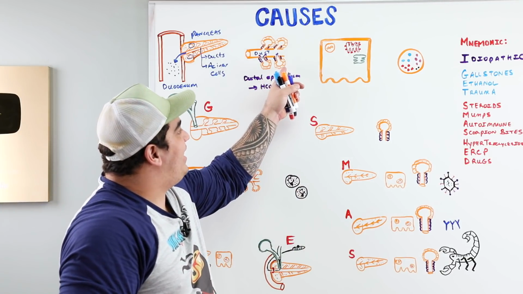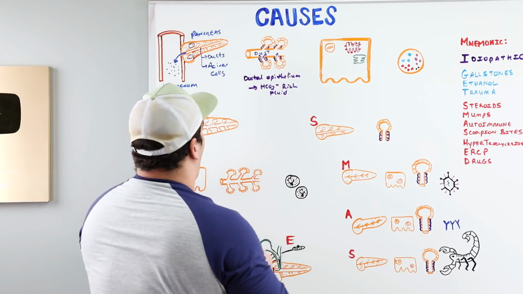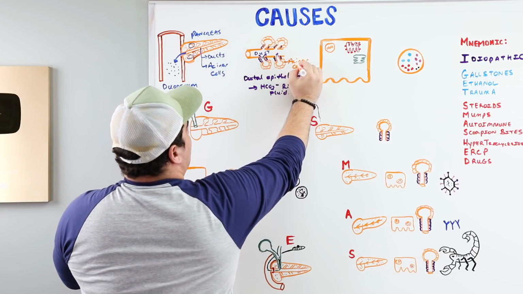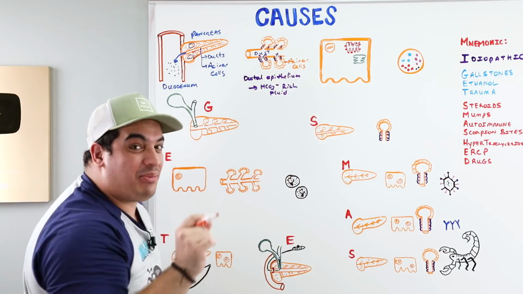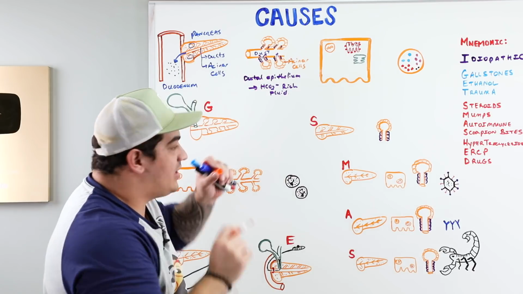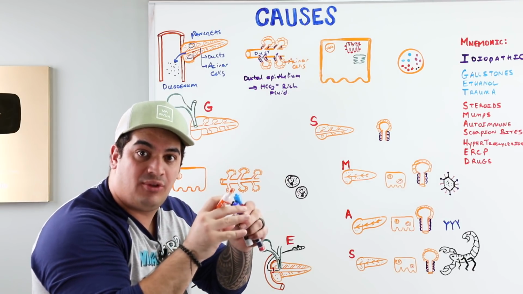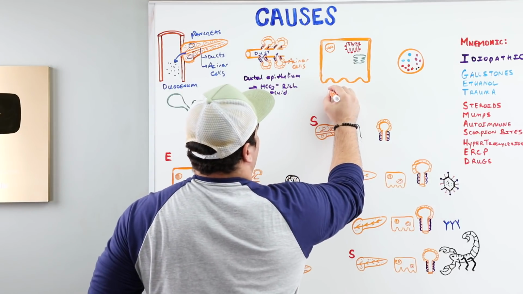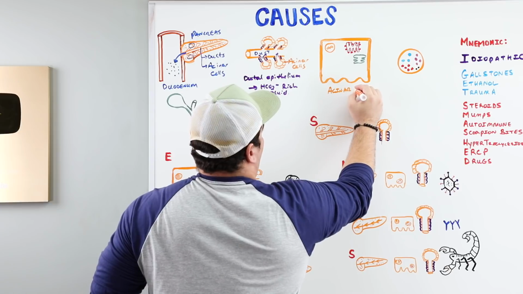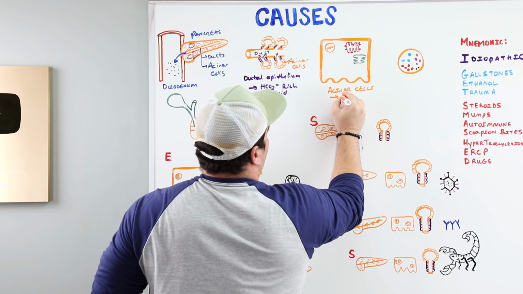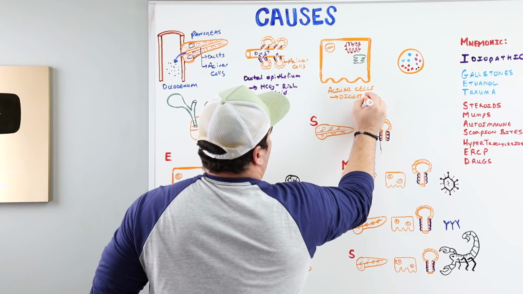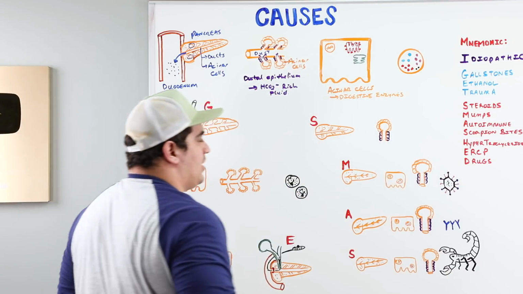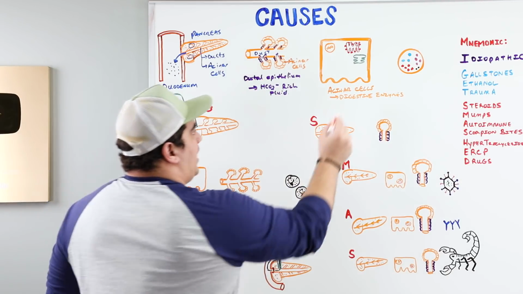Now, these cells here, the ones in orange, are called your acinar cells. Let's zoom in on them and see what particularly they do. We know that the little ductal epithelial cells make pancreatic fluid rich in bicarbonate. The acinar cells, these bad boys, are the secretory cells. These are the ones that make all of those digestive enzymes. There's a bunch of different types of digestive enzymes that they make, and we'll talk about some of these. But what I want you to remember is, here we have these acinar cells.